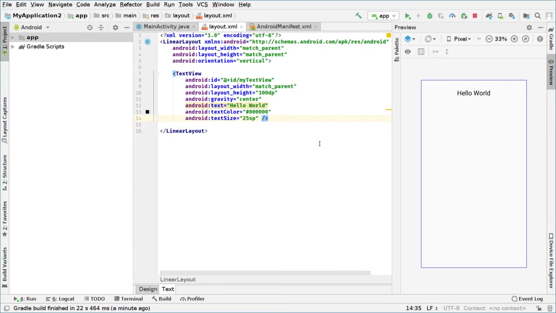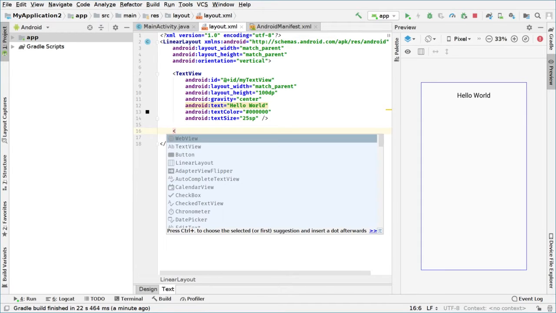In this tutorial we will learn how we can display a website in our application. As you may remember, we have created a dialog or a text view box that says hello world. Now to display a website we need an object called a web view. For that we will create a web view in our XML file.